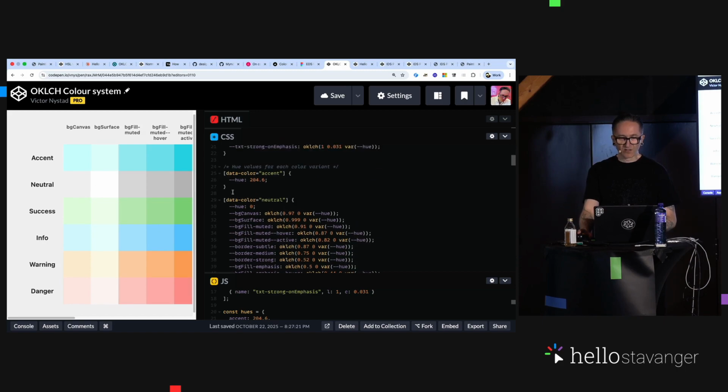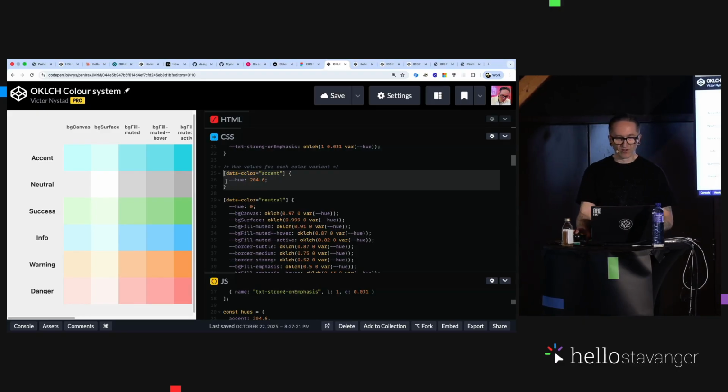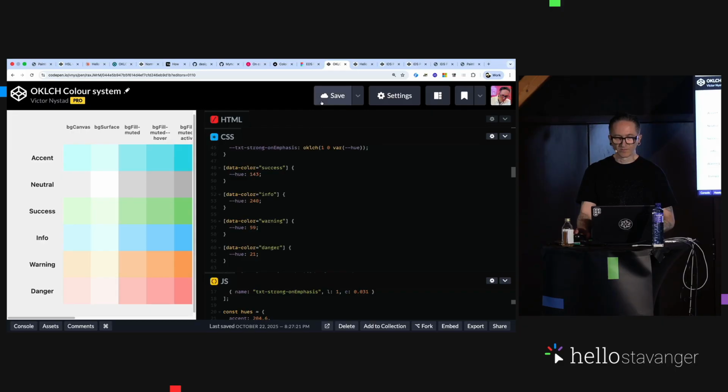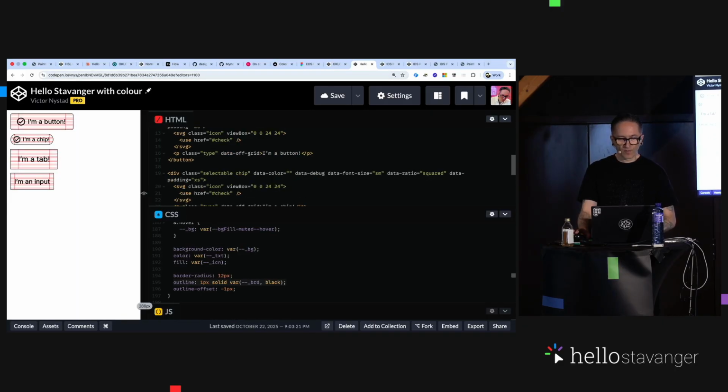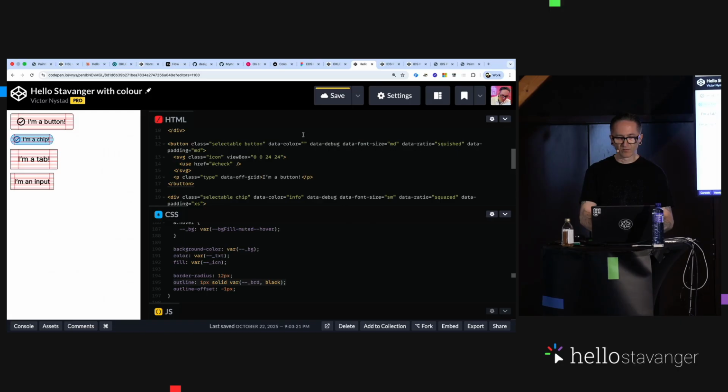And then, as you can see, all you need for the actual color is to change the value of the hue variable, like that. So, in the case of these components, let's say I want an accent button, then all I need to do is this. Let's see, that was the chip, so I want an info chip. And this is the button.